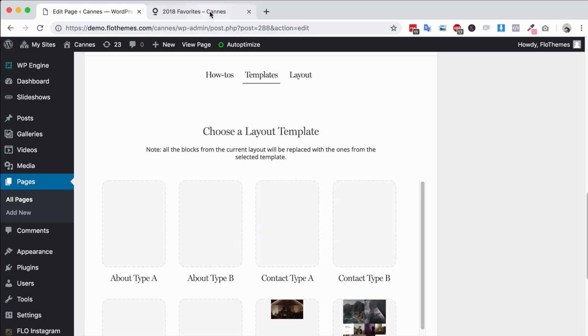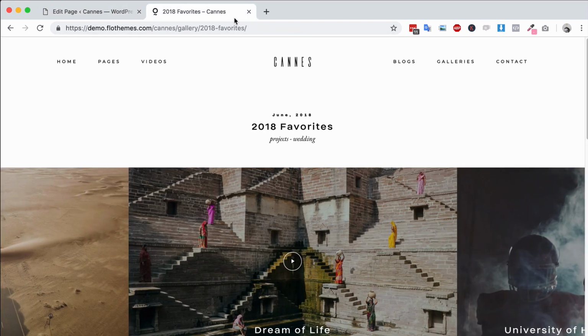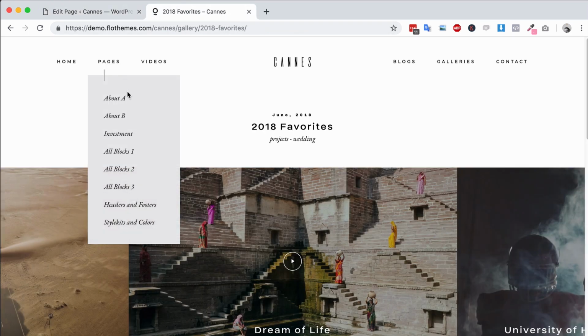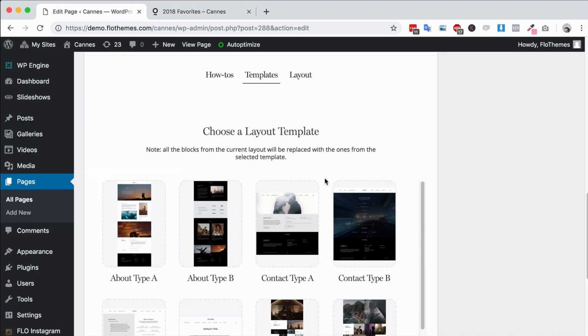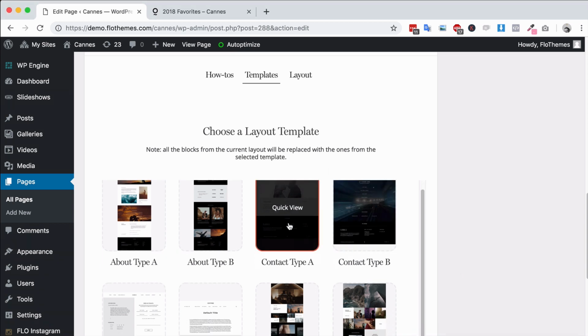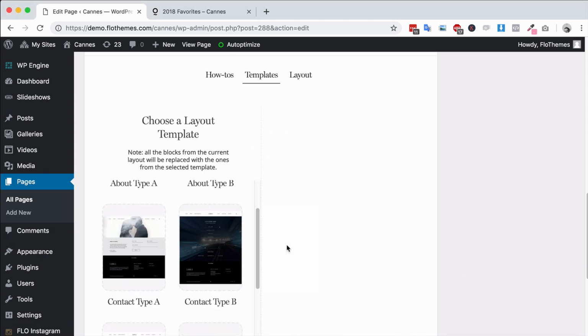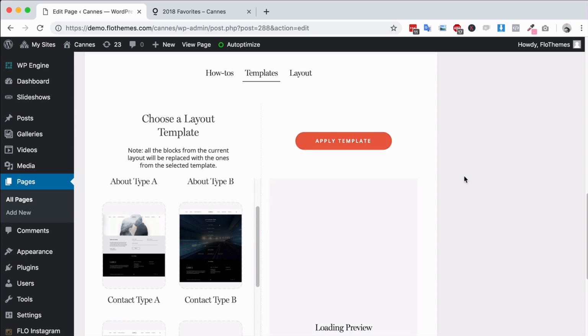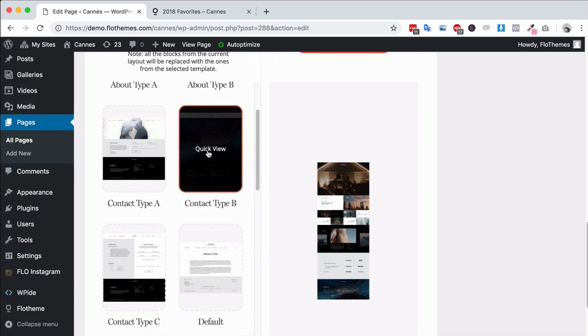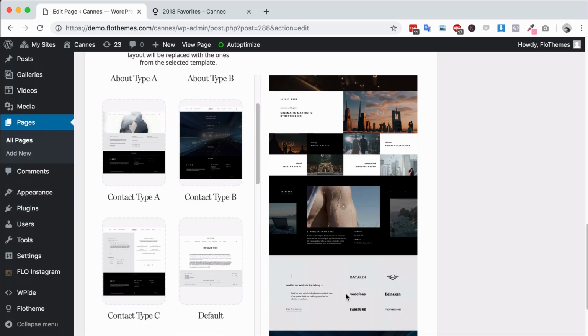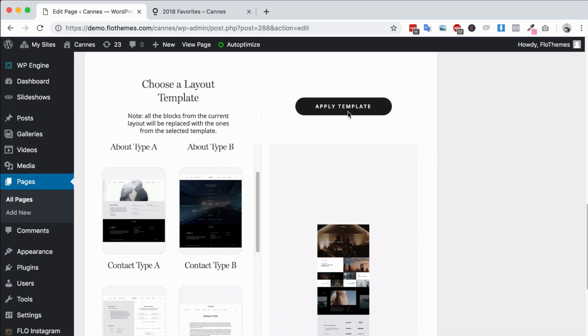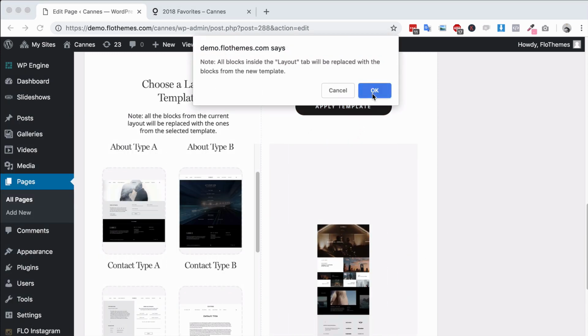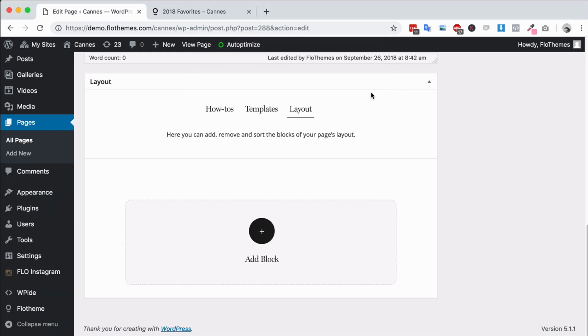Templates. Now this will be a great way if you want to add some of the templates that are on the demo here. We don't have them all from the demo site, but we have a large number of the most popular options available to you, and that allows you to quickly add any page, and it adds all the blocks for that. So you just choose one that you like, preview it or quick view it. You can see all the blocks there, and then you just go ahead and apply that. It's going to say, do you want to replace all the blocks from the layouts area? And if you do, go ahead and click OK.